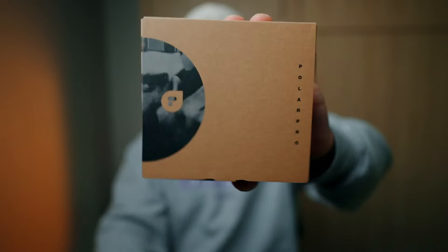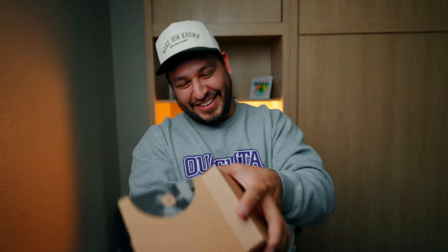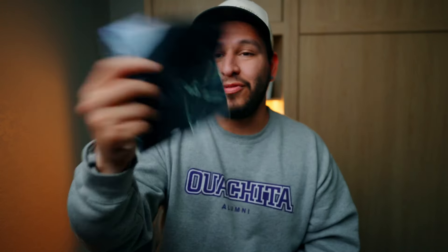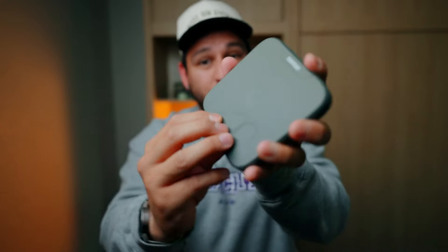Let's open this and get it situated. I'm on a little tabletop — it's a very small desk and it swivels, so anytime I pick something up the image is gonna move a little. Boom — PolarPro Everyday Filter. Got a nice little lens cloth inside; I've got a few of these and the more products I buy from PolarPro the more I'll keep getting lens cloths. Super excited — this is the first time opening it up. It's a nice little storage case. The idea is that this isn't a filter you take on and off all the time, but one that stays on your camera every day — hence the name.